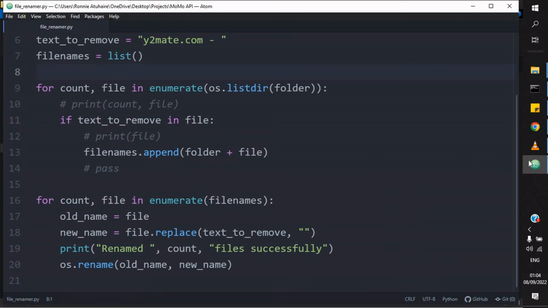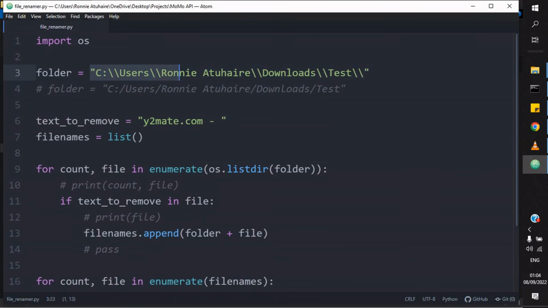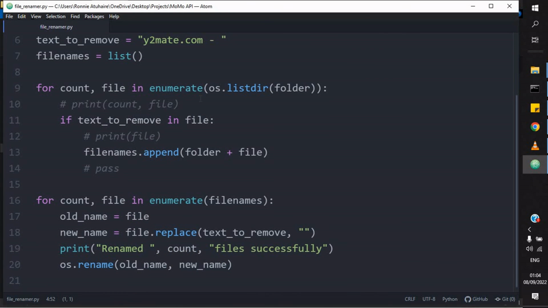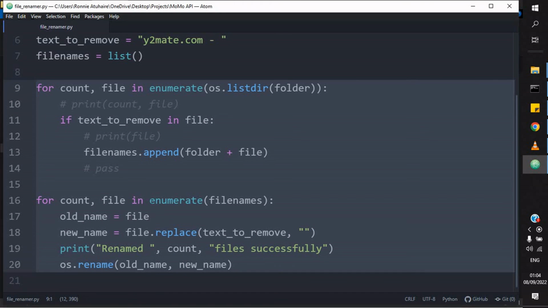Remember, if you want to loop through different folders, you could just make this a list, just tell Python where those files that have y2mate are. For example, if you have many folders, just get all those folders and make a list here. Then that's my challenge to you. If you have many files in different folders or directories, loop through and make sure that every loop removes that y2mate successfully.